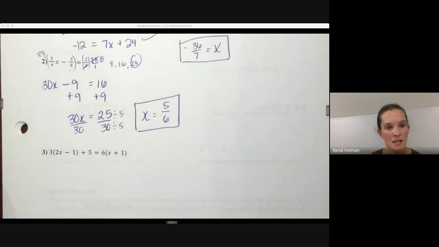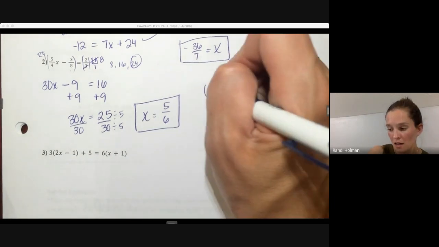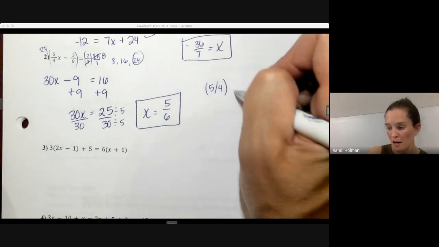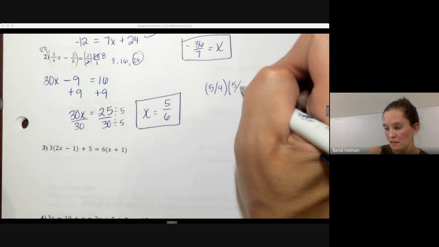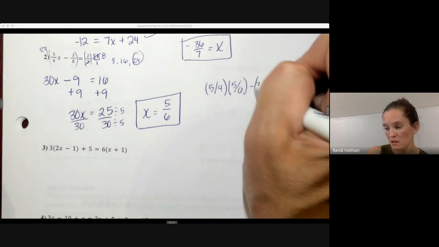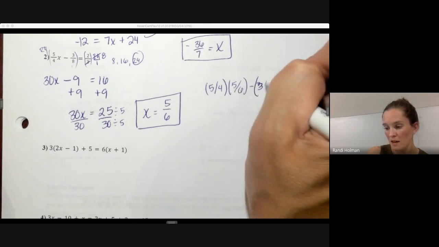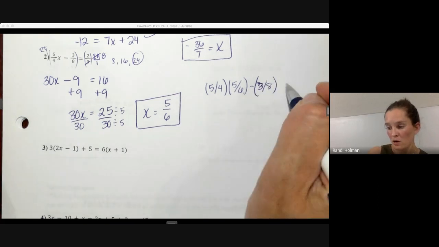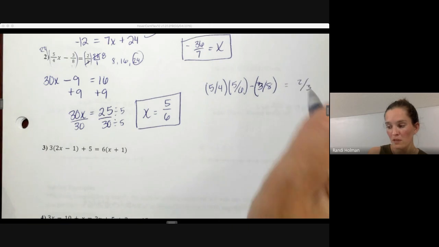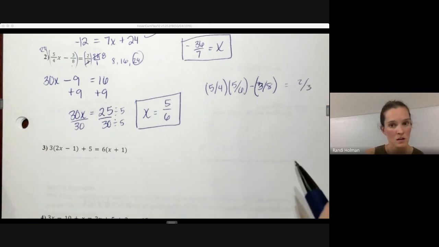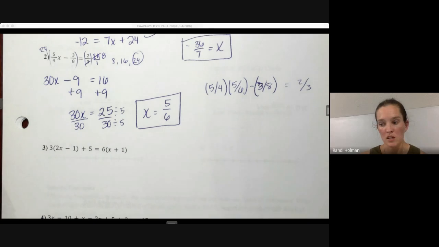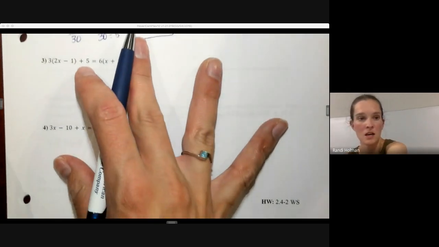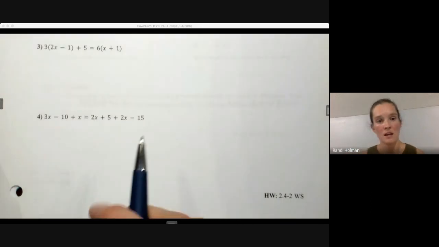Again, not a bad idea to type this into your calculator to check. You're just going to do 5 divided by 4. Make sure you put parentheses around your fractions. Times 5 divided by 6 minus 3 divided by 8. Try that. And then on the other side, we're really hoping this equals 2 divided by 3, which is 0.6 repeating. Okay, so try it in your calculator. Again, great time to pause, try one on your own, and then restart it when you are ready.